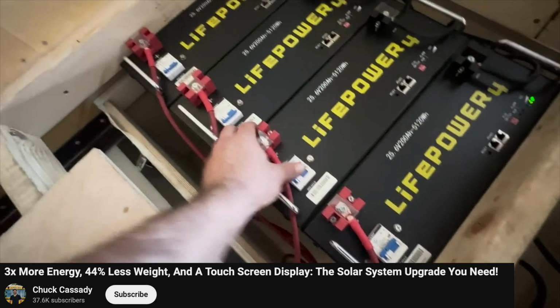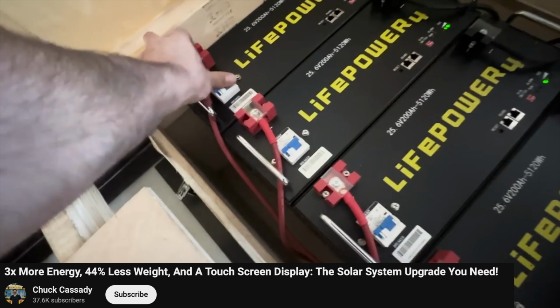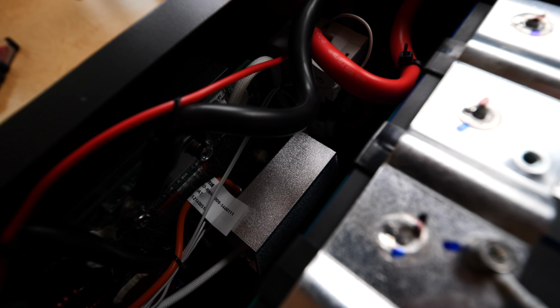And one of the great things about this server rack battery, besides its form factor, the fact that there's basically four batteries in this, is it has its own breaker, which means that you don't have to fuse it because the wires coming to it and from it are protected by that breaker.